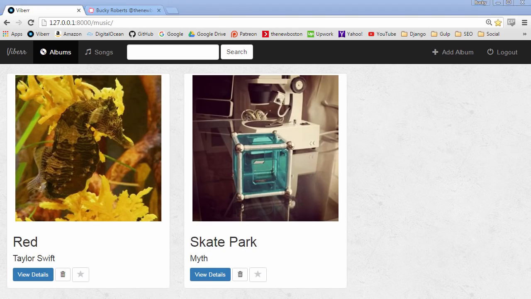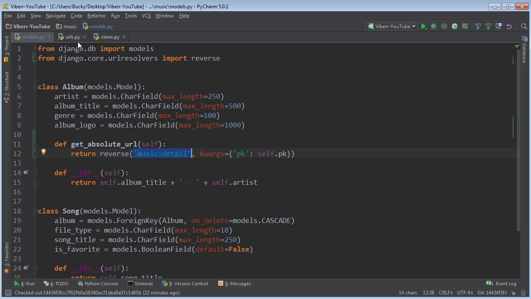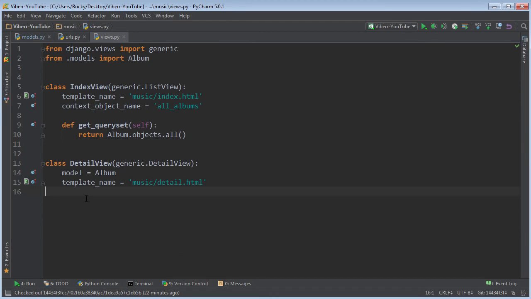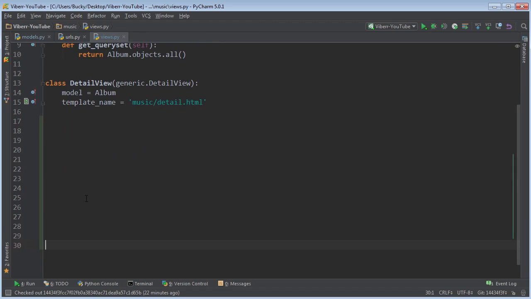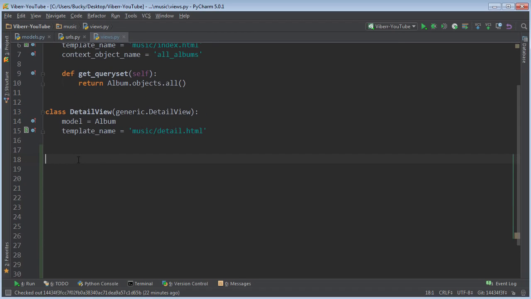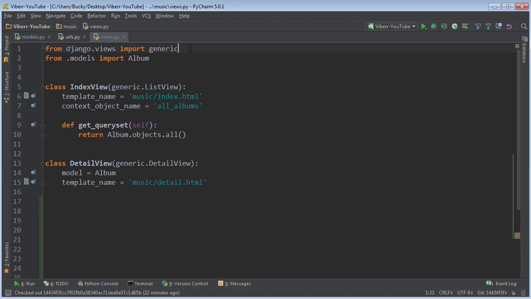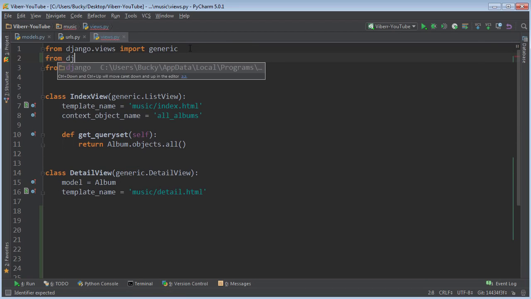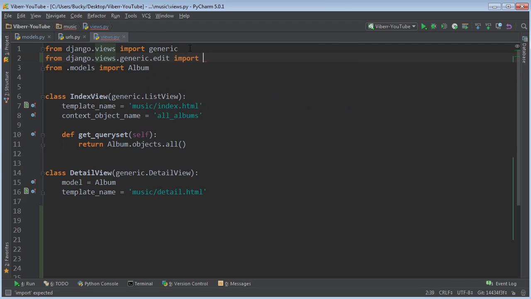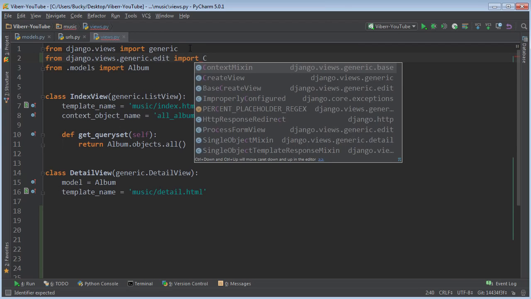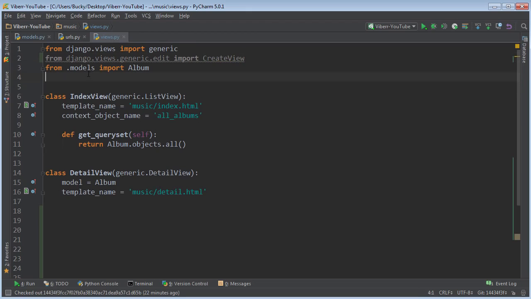Simple enough. So the next step in this process is to hop over to your views. And let me give myself a little bit of room. All right, so we're going to add a new class that essentially creates this form view, but in order to do that, we actually need to import it. So generic, I'll just do this: from django.views.generic.edit import CreateView. All right. So basically, whenever you want to make a form to create a new object, what you need to import is this CreateView.